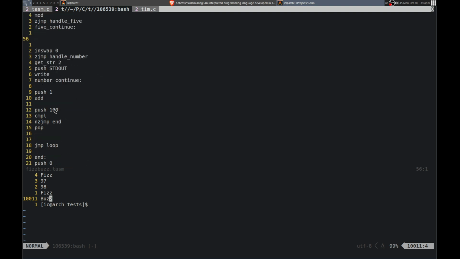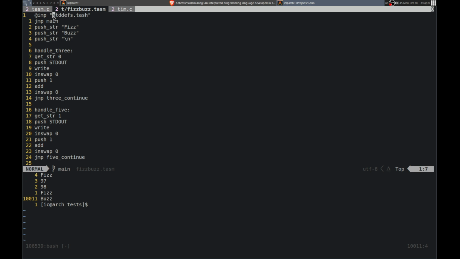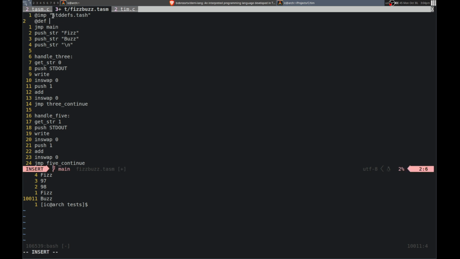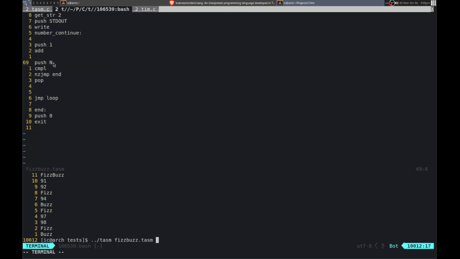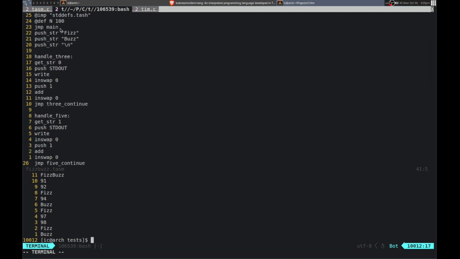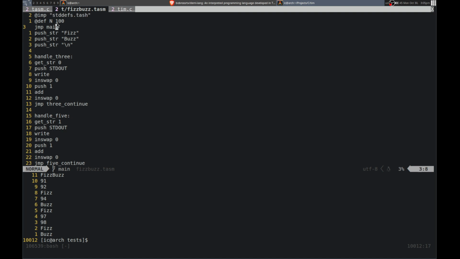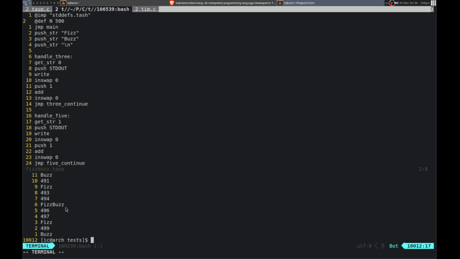Yeah, so actually if we just change, let me make a definition up here. N, and we'll do 100 by default. And then basically we'll just use that down here. So this is the number of iterations. And there we go. And so if we change N to 500, then it should print out that many. Yep, alright, up to 500.